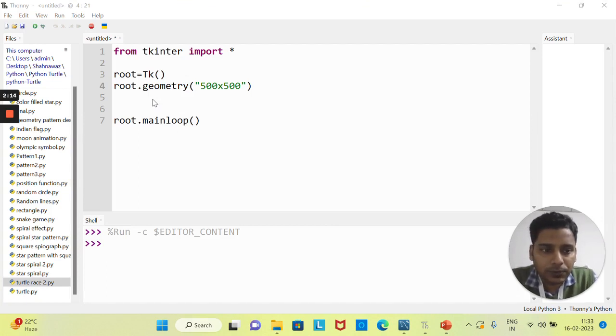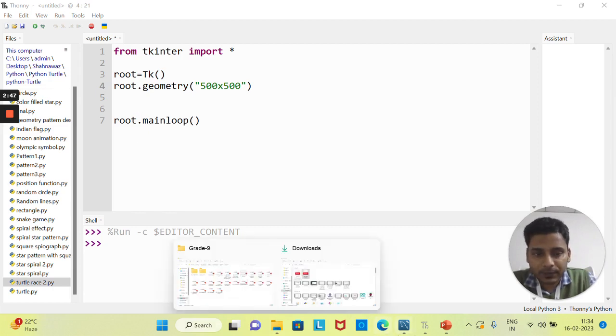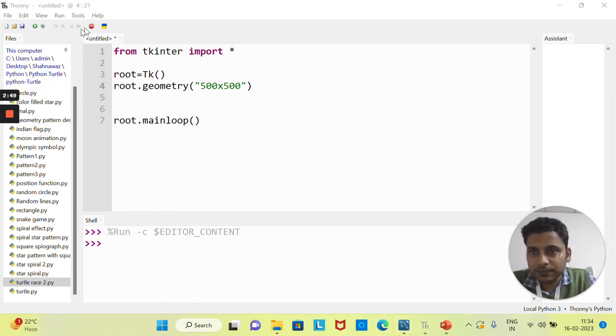So first you need to put a label. Let's suppose you are filling any form virtually online, right? There will be some labels like name, gender, class, school. These are called labels, and the entry widgets, where you put your input, are called entry widgets. So first you need to create the label, then entry widgets, and then at the end we'll create one button, that is the submit button. When we click on submit, all the information that we have entered will be submitted to the server side, right? Okay, let's start with this one.